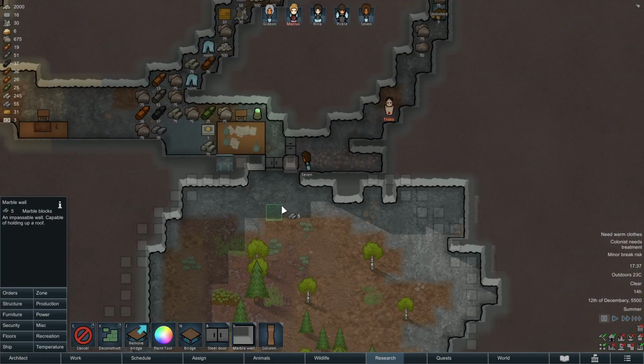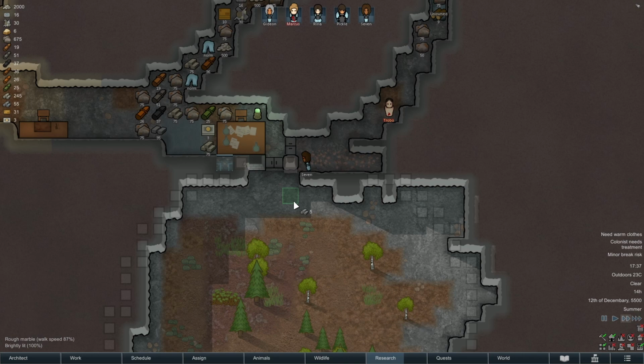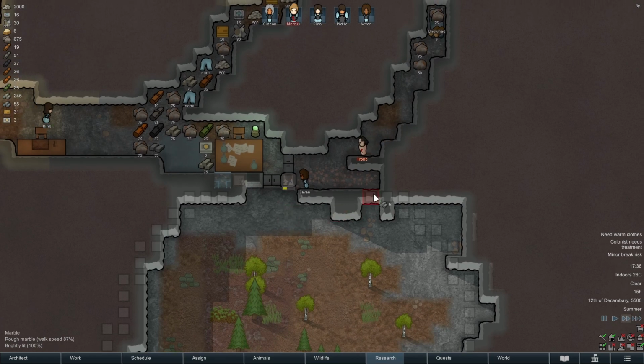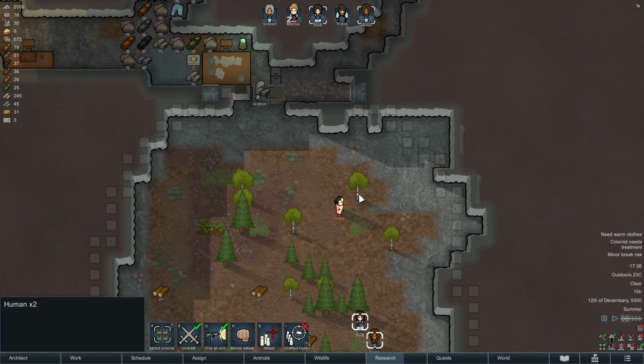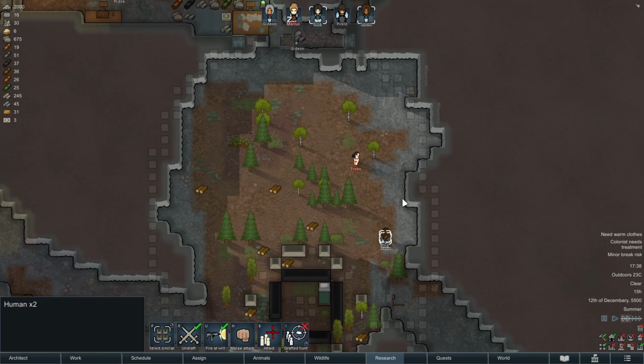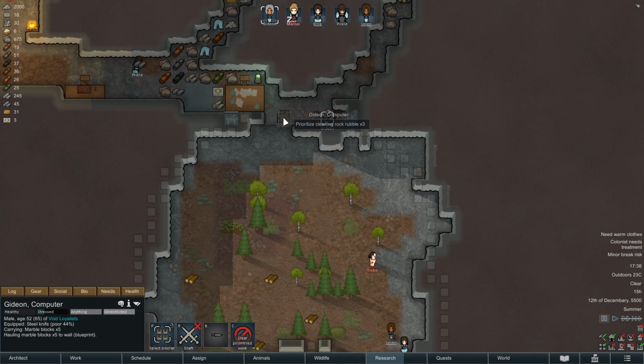An hour or 2 later, we can see that the top of the monument has been mined away. One could say a little too much, as our now former prisoner is effectively let out of his cell. With no other room to take Trobo, I decide to have 7 and Rena follow him until Gideon finishes building that one wall.